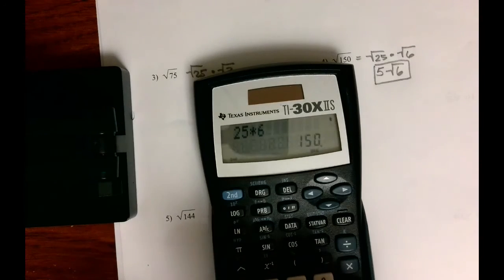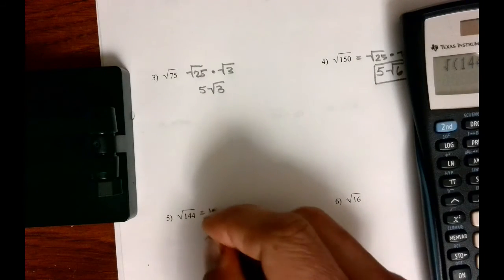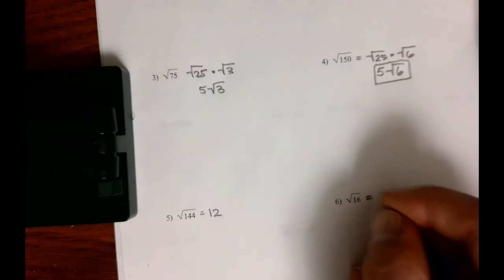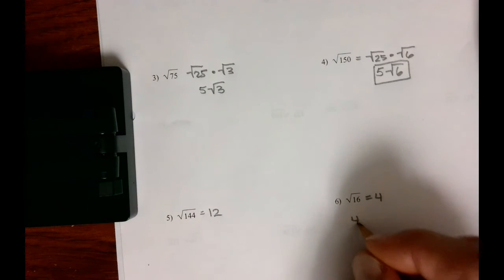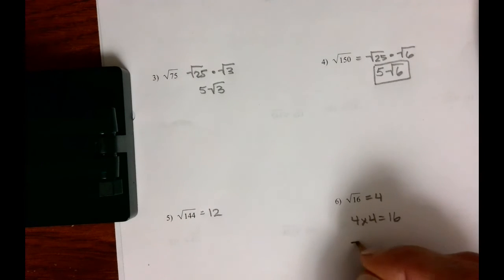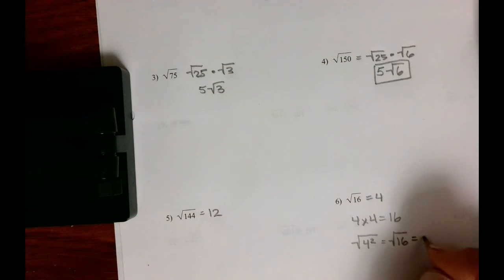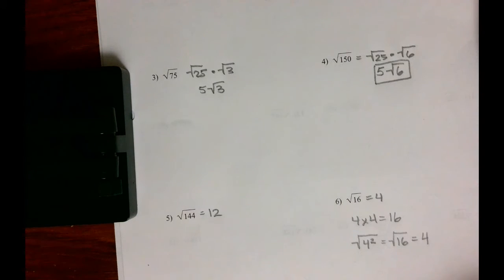Right? Oh, I know 144, right? Second x squared 144, that's 12. That's a perfect square. Okay, and the square root of 16 is equal to 4, because 4 times 4 is equal to 16. And this radical symbol, right? If I put 4 squared under there, that's equal to the square root of 16, which is equal to 4. Okay, we're just working back and forth with this. Remember, working with radicals is the inverse of working with exponents, more or less.